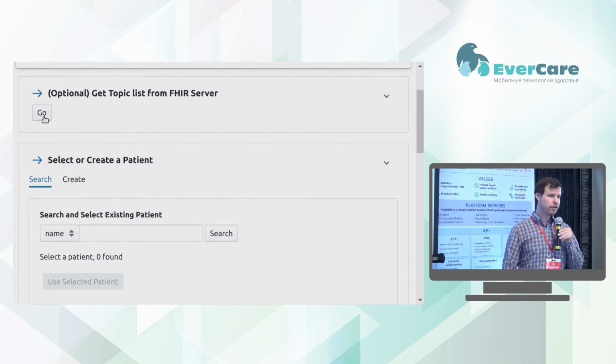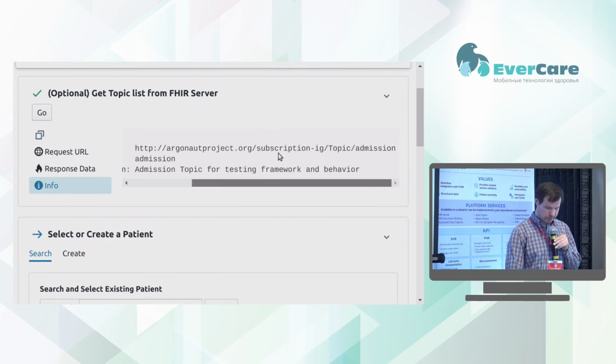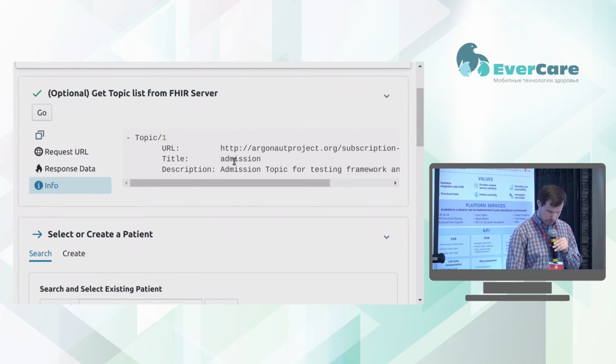So the first thing I can do is, as a client, I can ask the server, what topics do you support? In this case, the server says, I support one topic, it's called admission.